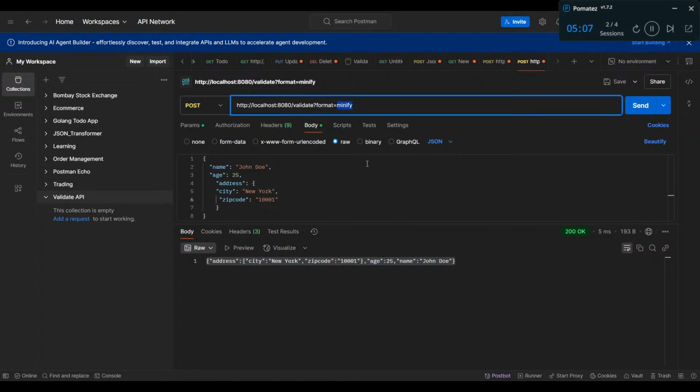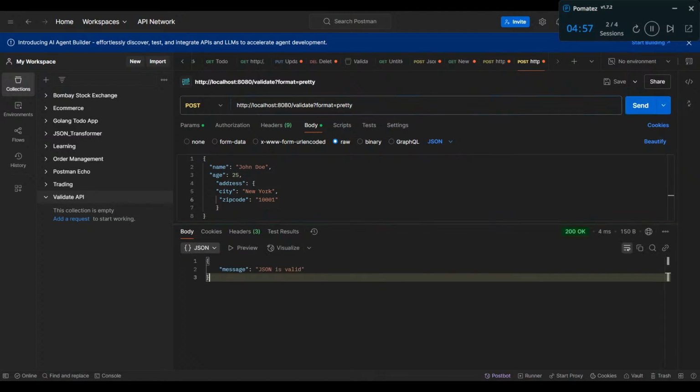But what if I'm passing pretty, then what should be the response? Let's see. Okay, still it is not perfect. I think we have made a mistake once again, a spelling mistake.